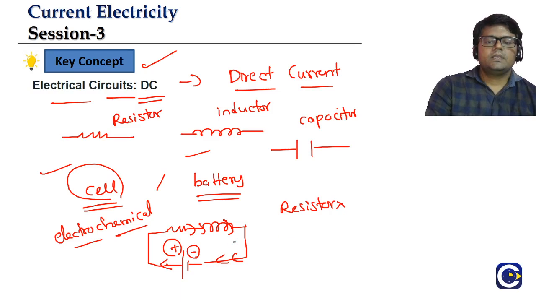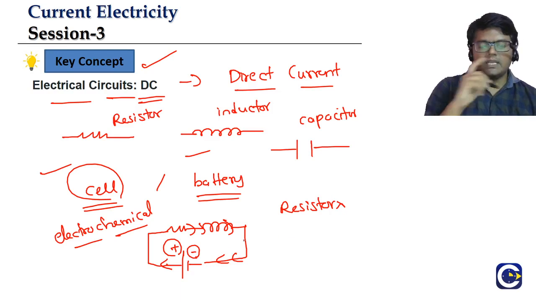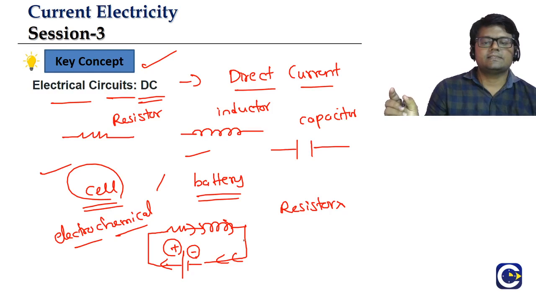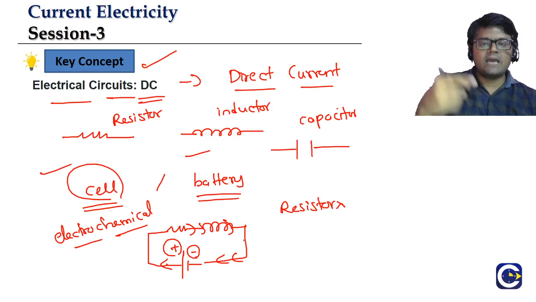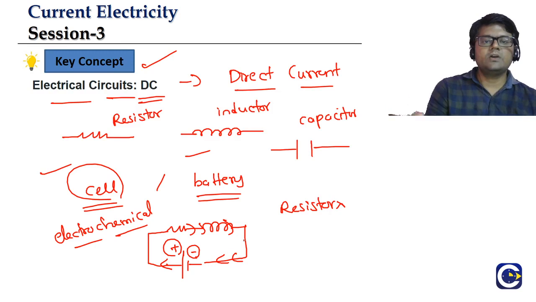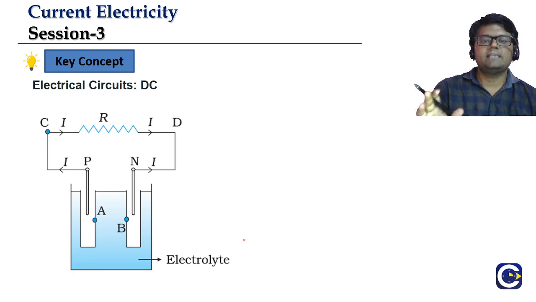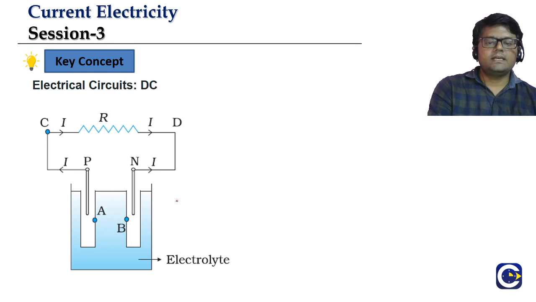And here, one important part of any electrical circuit is that we have the connections intact, the physical connections. That is the key criterion for understanding electrical circuits, how they are connected. I'll talk about the importance of that. The manner in which these electrical components are connected will be very crucial in analyzing electrical circuits.